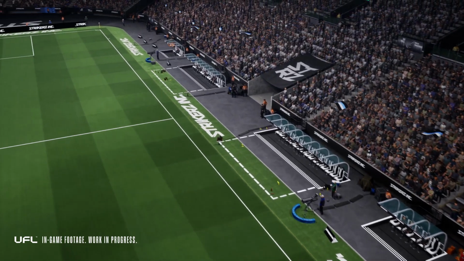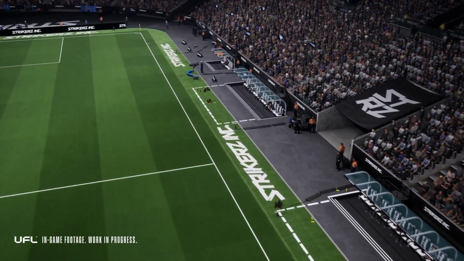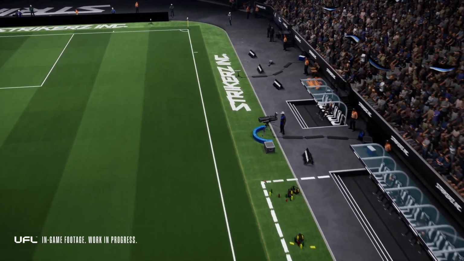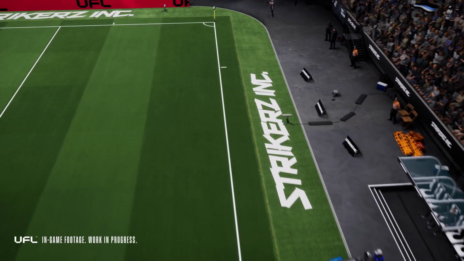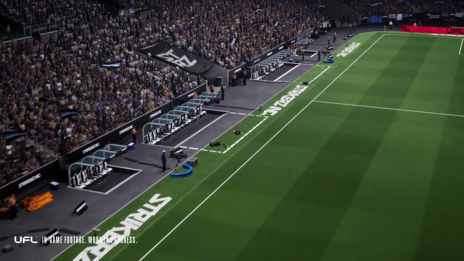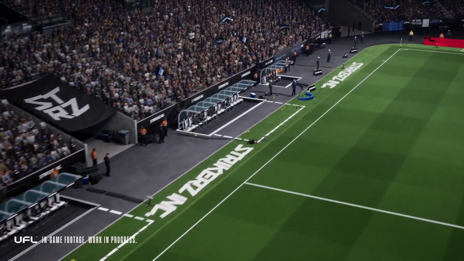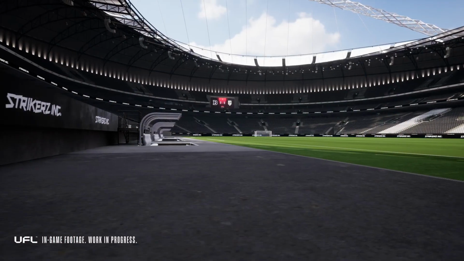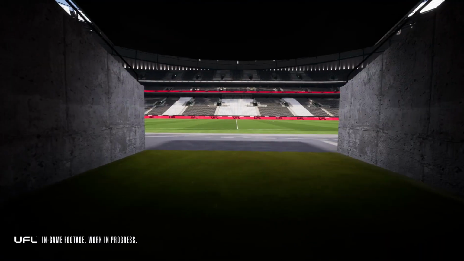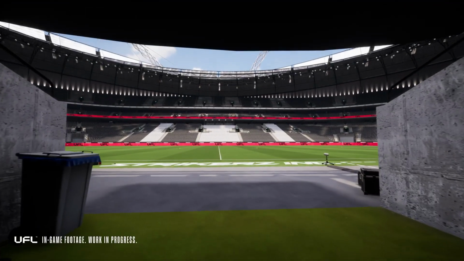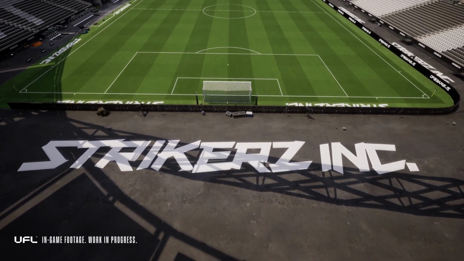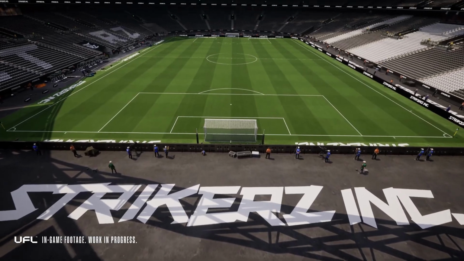So we build our model on the actual pitch measurements. We examine real-world stadium geometry, because every stadium has its touchline, its pitch dimensions. We can't ignore it. Everything in parallel to make the result seamless. Then we fill the ground with all possible variety of objects. We call them props. Stuff such as bottles, bags, cameras, everything that makes the stadium come alive.